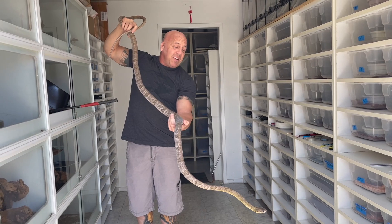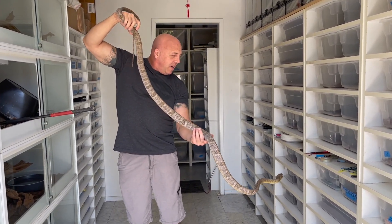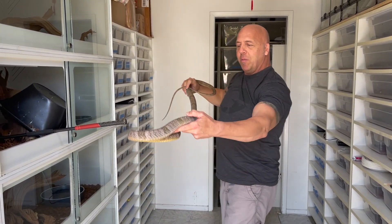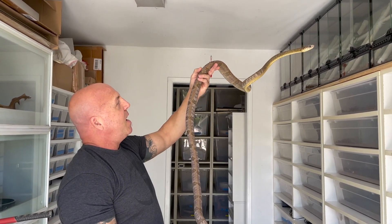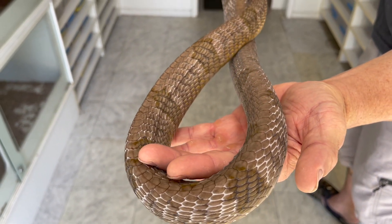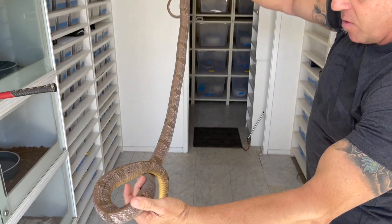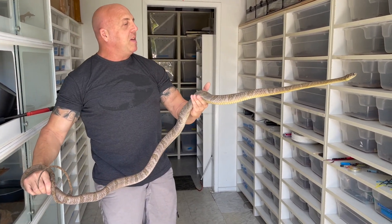She's pretty mellow. These guys have a crazy threat display — they will gape and they will strike. It is said that a lot of times they will actually bluff-strike and intentionally miss their target, which is good for me, but I don't press my luck. This female is amazing and she is ready to breed — she has never been with a male and we are going to change that. If you look down her back, you can see that long line of very big scales — that is exactly what all Boiga species are known for.